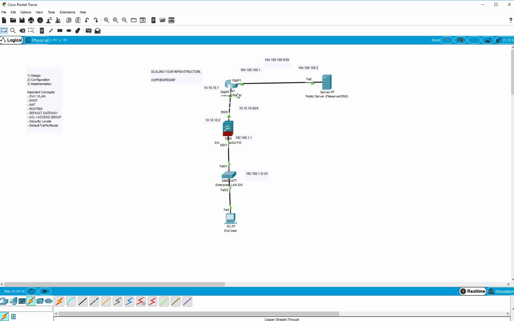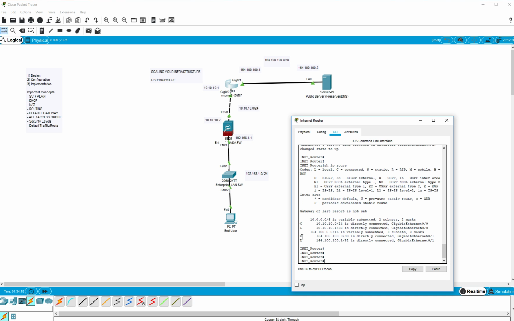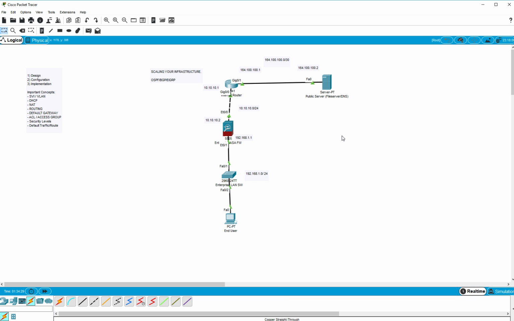So if you go ahead and look at the route right here, the reason why it learns 164.100.100.2 is because it's directly connected. And oftentimes you don't have a scenario that has a network like this, right? Or as simple as this.